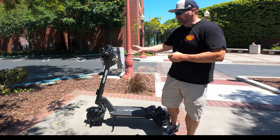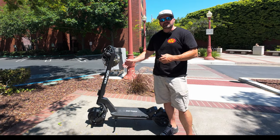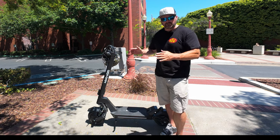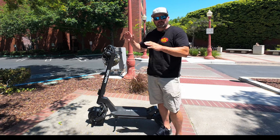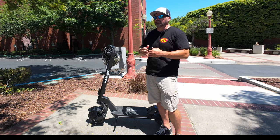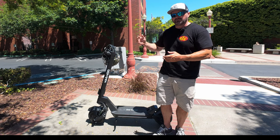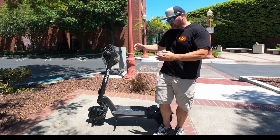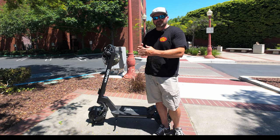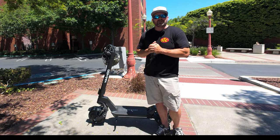Today, we're gonna be taking a look at the Gotrax GX1. This is a dual 600 watt motor sports scooter. Now, this is kind of gonna be the entry level into the more sport, aggressive, fast scooters, one step up from the typical scooter that you'll see, like a Lime scooter or the ones you can buy at Costco that do 18 miles an hour. This is dual motors. It'll do a top speed of 30 miles an hour. This one's pretty quick and it's a lot of fun. What do you say we get right into it?